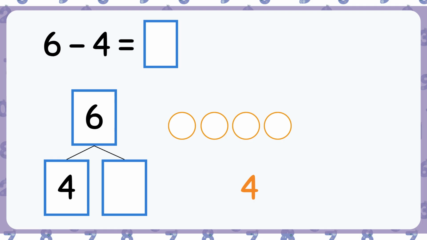Okay, so here we go. I had 4, and then I counted on, and as I count on, I'm going to go ahead and draw new circles. Here we go. 4, 5, 6. Stop. I stopped right there because 6 was our total that we started with.